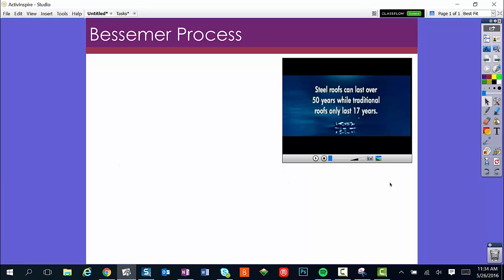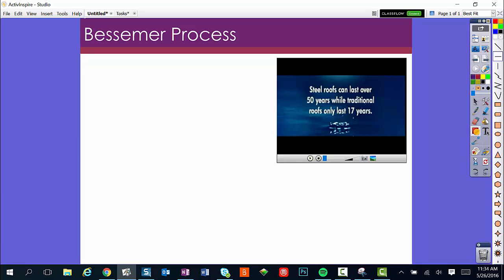Now I want to add some space down here at the bottom where my students can write what they know, want to know, and learn. So to do that, I'm going to add a shape. I'm going to use a rectangle shape, and I want to make that kind of a lighter color so that when my students write on top of it, we can see what they write.